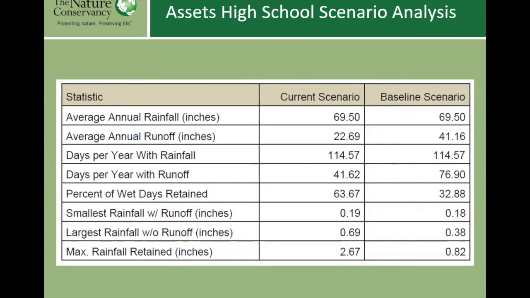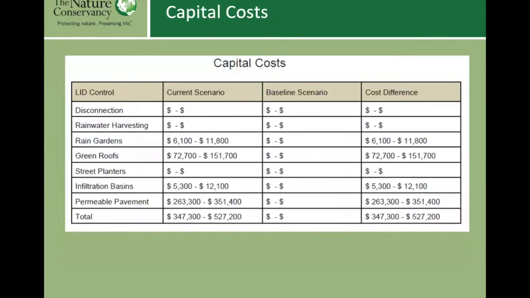And so it goes through and it calculates what your average rainfall is, your average runoff, and then all these different types of parameters that can talk about the runoff on your property, right? Like what that rainfall might look like. Actually, don't mind me. I think the current is the 0 and the baseline, the one that has the worst possible situation, is the nothing, and then the one with improvements is where I've now added infiltration basins and green roofs and things like that.